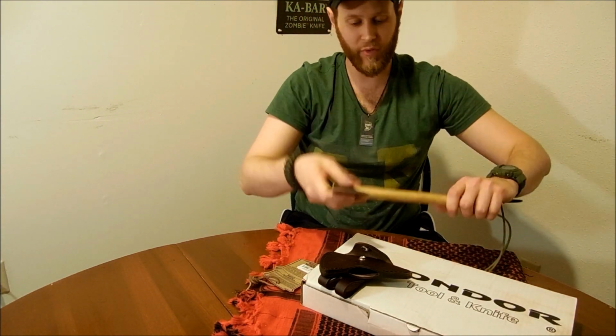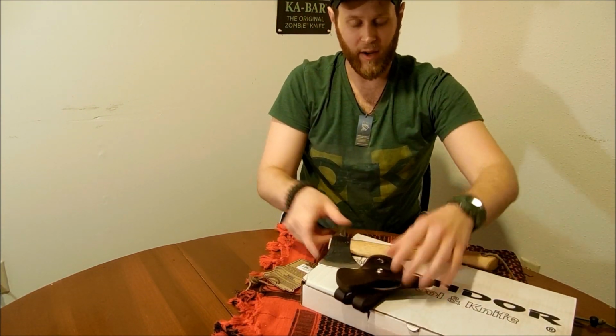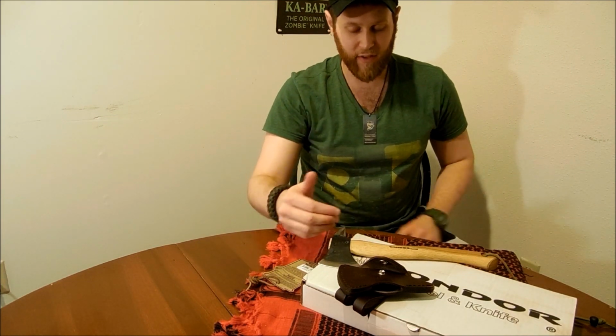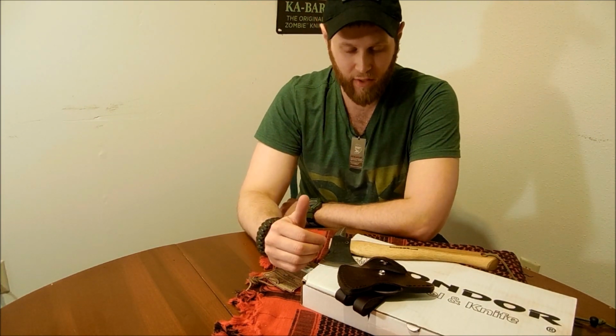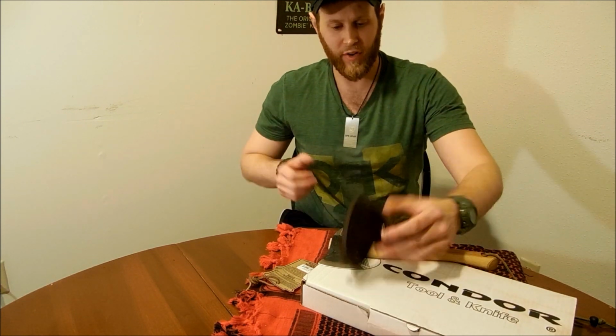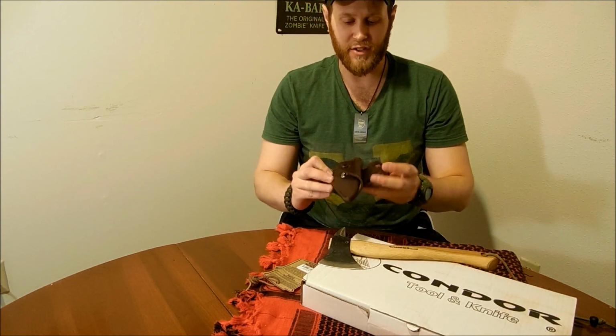So, before I jump in, I'm going to talk a little bit about the sheath, some specifications about the spike axe itself, and then just have a quick discussion about how I feel about it, and a little more information. So first off, I really like this sheath.